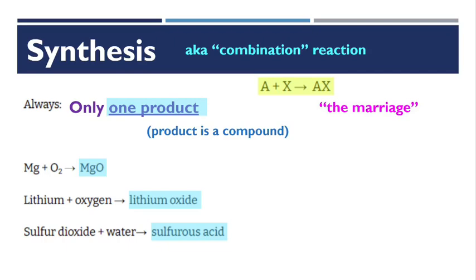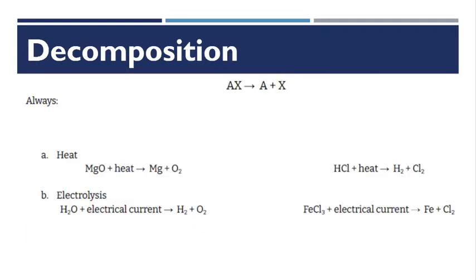It's a marriage. A and X were starting separate. They got married. They got together, formed a compound, formed a married couple. So if you're thinking about synthesis and you think synthesis is the marriage, you can kind of remember that pattern of how they come together. Now, decomposition is very similar to synthesis, but it's kind of the opposite if you look at that generic equation. AX is becoming A plus X. They're separating. So, not such a happy analogy, but I do sometimes call this one the divorce.